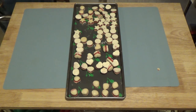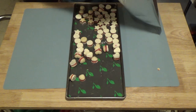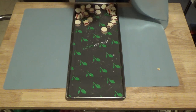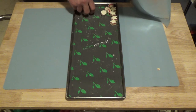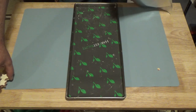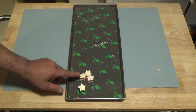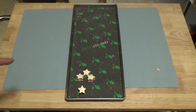I'm going to get those bagged up. I am happy with those. Those came out delicious. Leave a few out for my brother to test. There you have it. A strawberry shortcake candy. Or cookies. I might call them cookies because it's kind of like a cookie texture now. I think we'll change that to cookies. We're going to call those cookies.